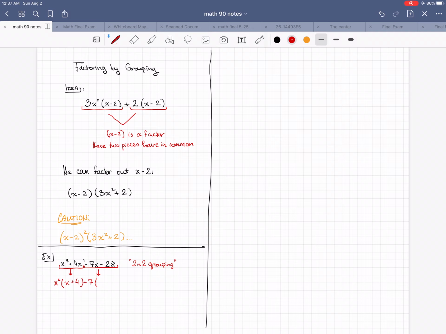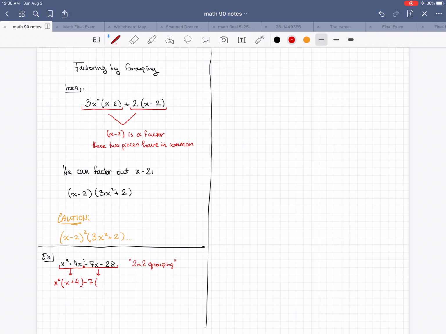Sort of a rule of thumb that I recommend here, although I'm not a big fan of rules of thumb, is watch for the sign between the two groups. If the sign between the two groups is a minus, the way that it is here, so I'm referring to this sign right here, whatever else we're going to be factoring out, we're going to be factoring the negative out with it. So that's a pretty good way to remember that, oh, that middle sign between the two groups is negative, I'm going to factor the negative out.